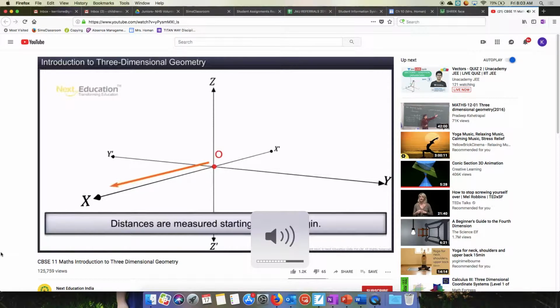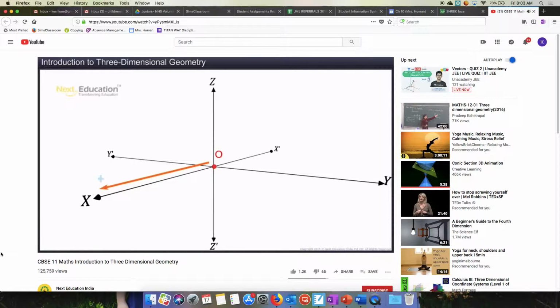The distance measured from the origin along the x-axis along the direction shown is taken as positive. The distance measured from the origin in the opposite side is considered negative. To indicate this, we assign the symbol x dash. A similar convention is followed for calculating the distances along the y and z axis. So mine up here, my pointy ends are towards the positive, and the blunt ends are towards the negative.